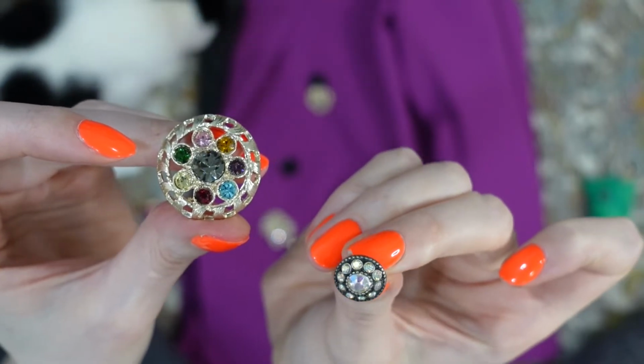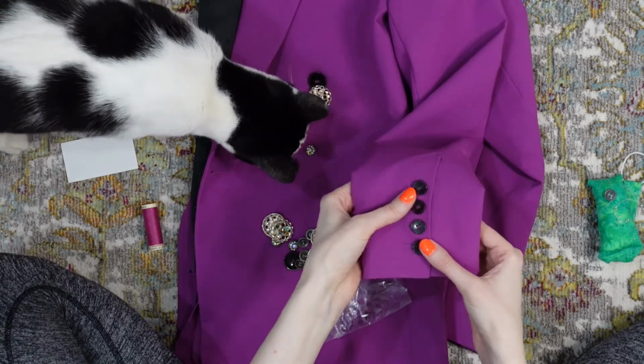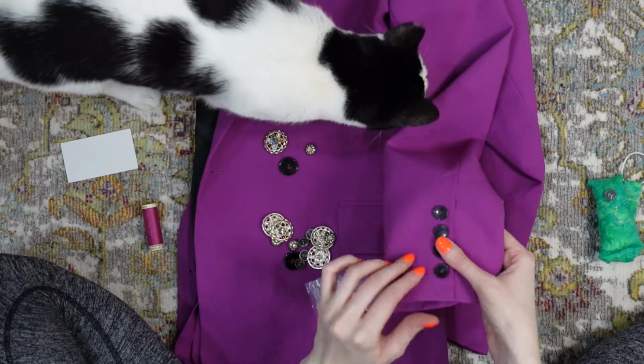So I think to start, I'm gonna work on the cuffs, just because if I mess anything up, it won't be as noticeable as on the very front of the blazer.